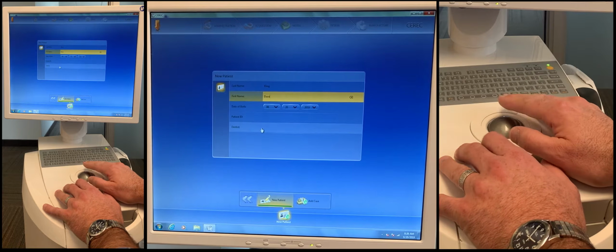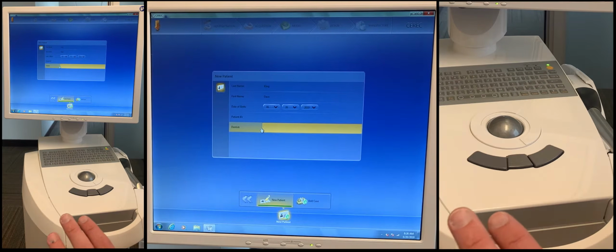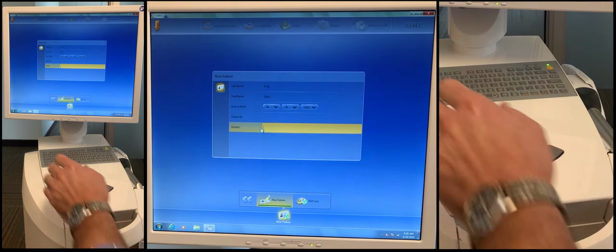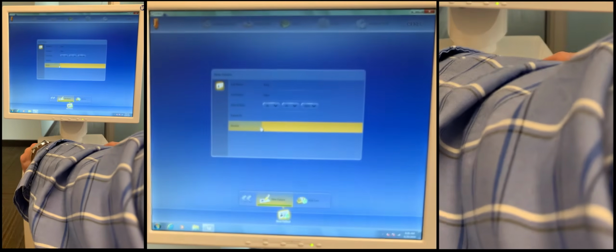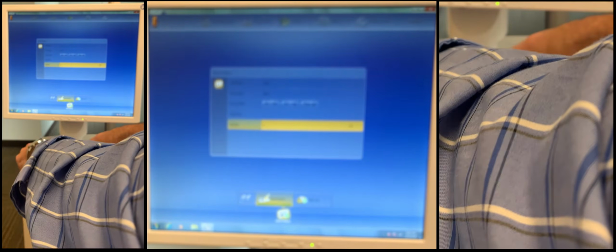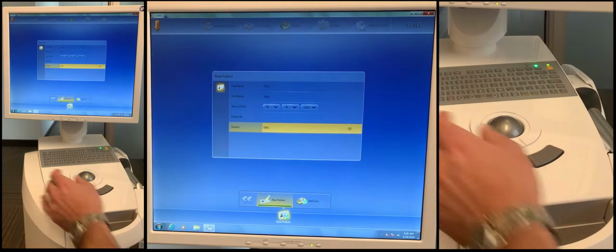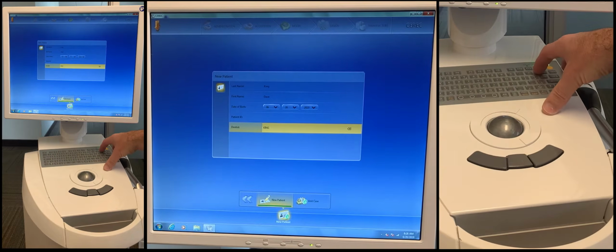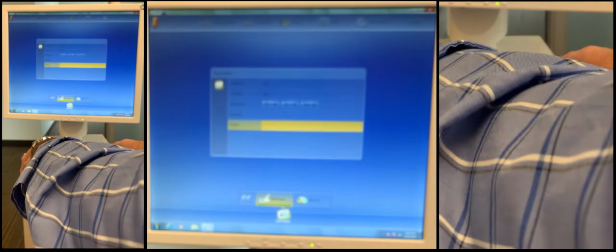And then the dentist, I would suggest you keep a system in your office and make sure that the assistants or whoever sets up your machine knows exactly how to do this. I usually put the last name of the dentist only. Now it can be capitalized, can be lowercase, whatever you want to do.